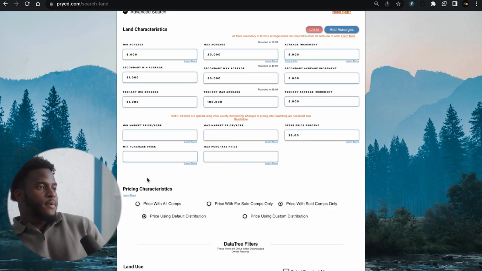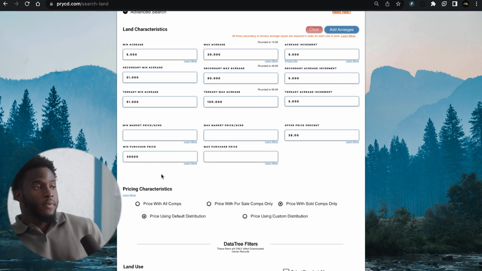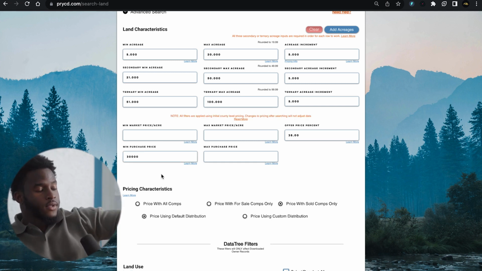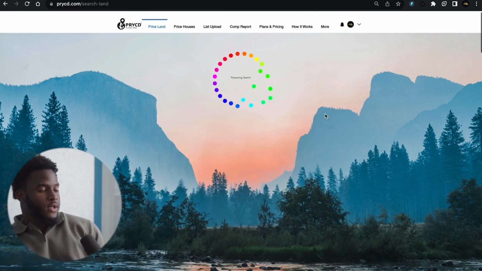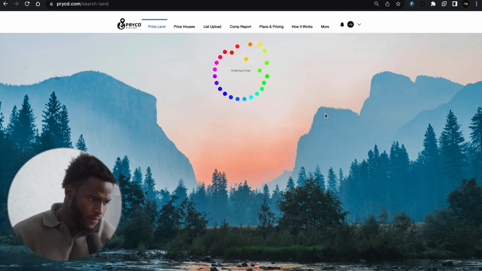In order to aim for properties where you're getting a specific profit, you also need to make sure that you've got a minimum purchase price. If I don't want to buy things for $10,000, then I can take that out right here. So you can see I've set a minimum purchase price at $30,000, which I didn't do before, which is why that other thing was in there. It's probably going to give me fewer records now, which is fine. If it gives you fewer records, you still have 973. That's okay. That means now you're way more targeted.